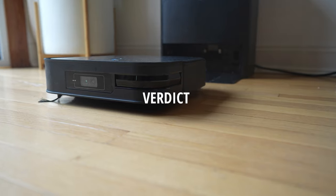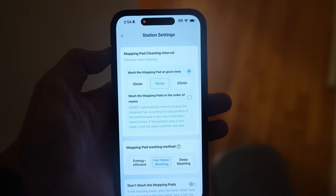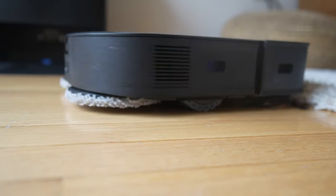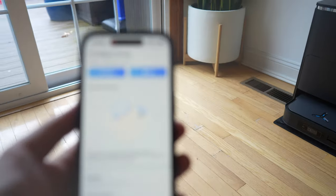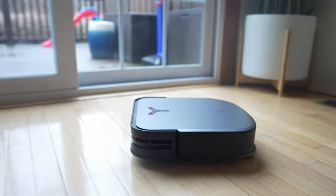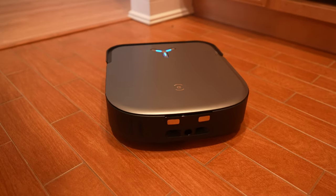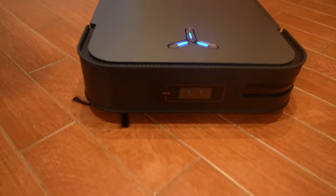So that's our review of the ECOVACS Deebot X2 Omni. I like it. It's cool. It's the future. And remember, the future is not just in the actual unit that vacuums and mops. It is also inside of the clean station. And this is the perfect example of that. The clean station is better. It is improved. It makes the mopping work better. Everything works faster because of it. And there's less odor. So they're solving a lot of the primary issues and concerns we had before. Congrats to ECOVACS on a solid offering.